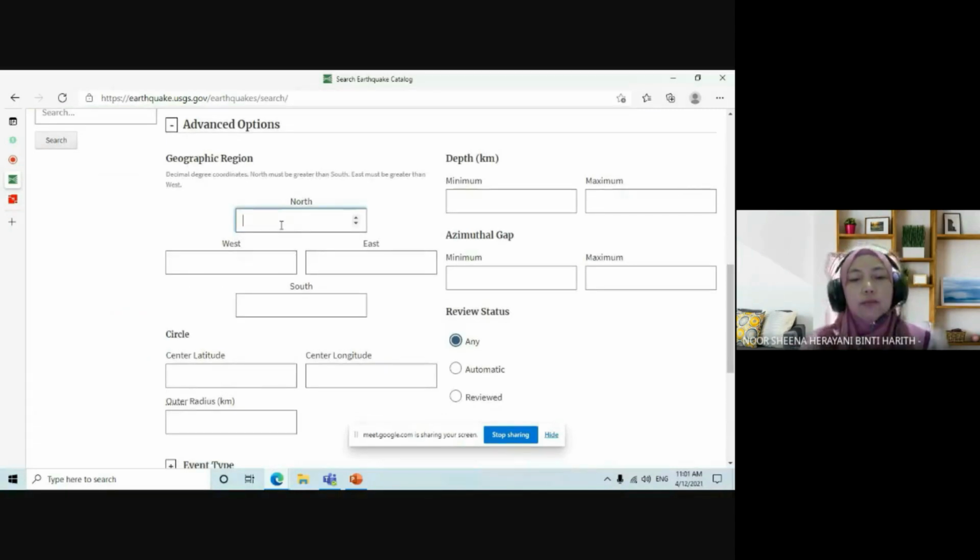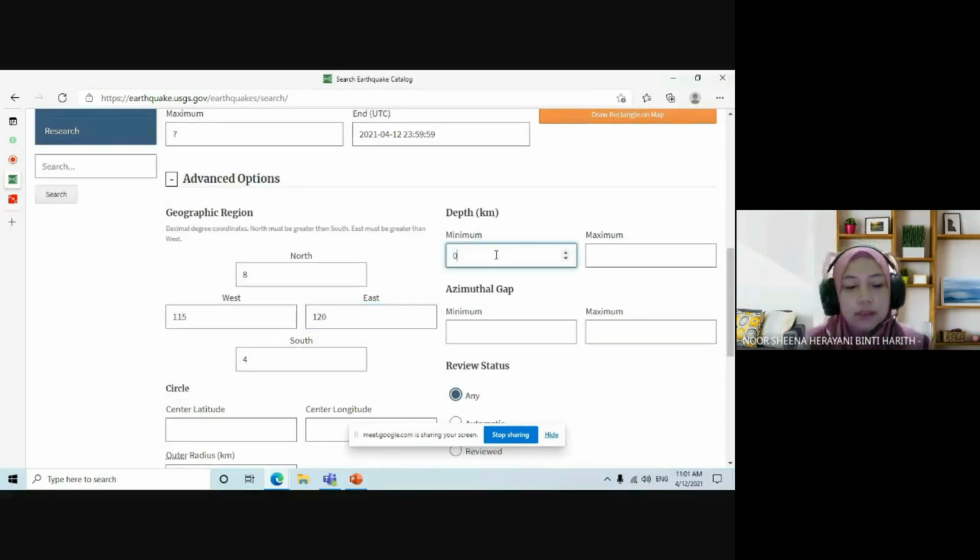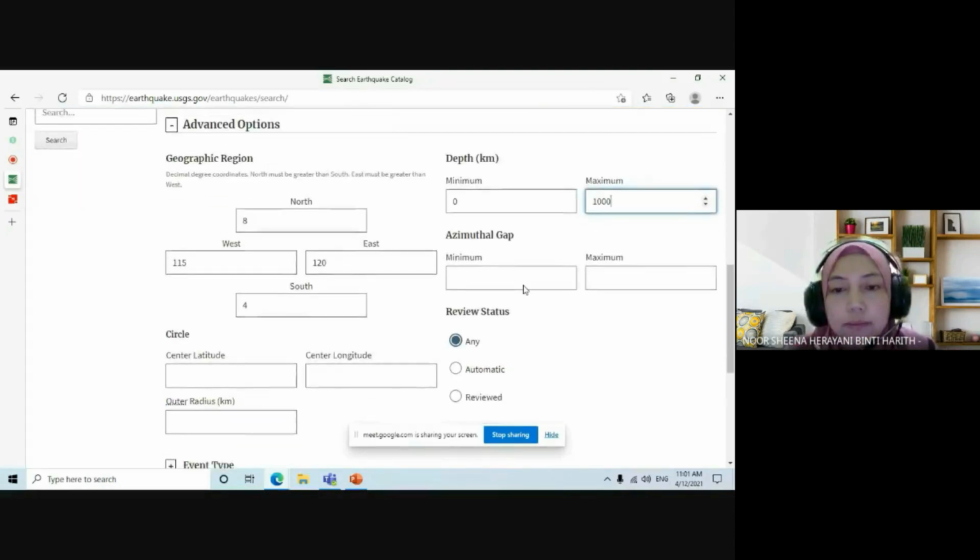North and south are the latitude, and west to east is the longitude. North is the top of the latitude, which is 8. The south is 4. And the west is 115 to 120 degrees. And then the depth you can set whatever you want, but I will just put 0 to 1000.